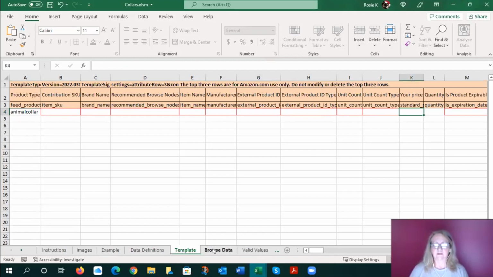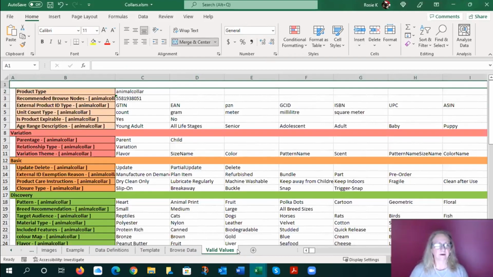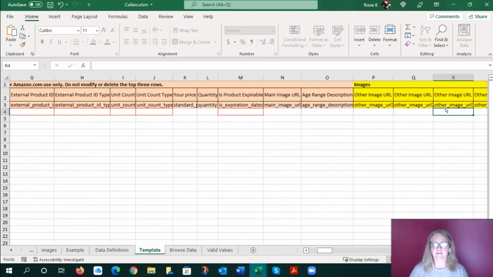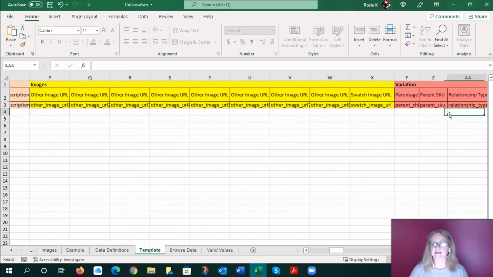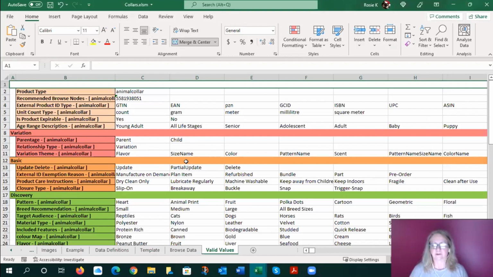And the browser, don't worry about that. That's just what it picks up as a browse node so that you don't change that one. This one I found is useful because in some of the templates, there's a little bit of a glitch where you go for a download and sometimes it actually doesn't have the choices there, they're blank. So it hasn't linked properly with the data on this field here.